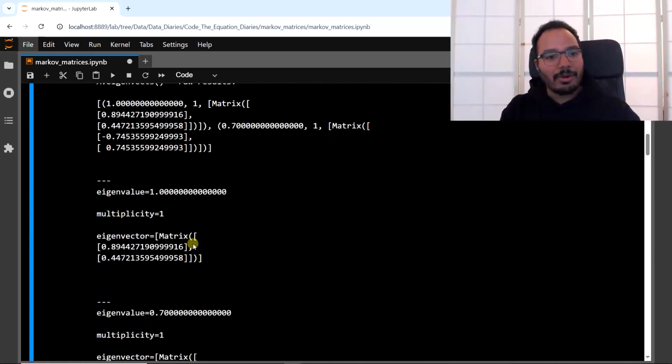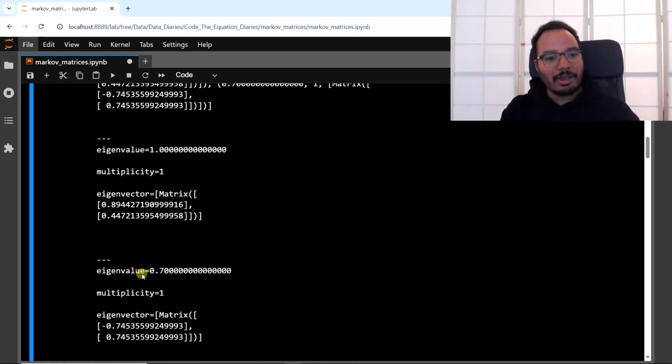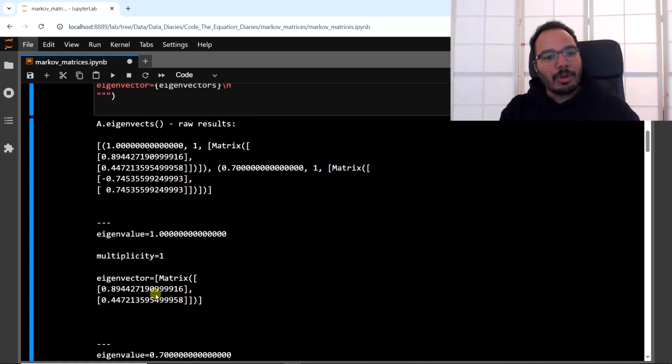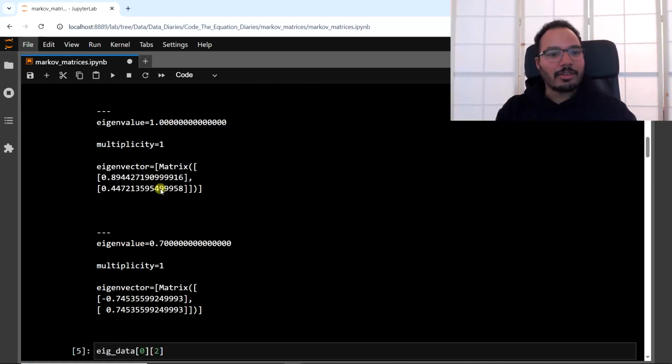So for eigenvalue 1, the one that we're interested in, we get the multiplicity of this eigenvalue. It only exists once, so this is great. And the related eigenvector over here. And the other eigenvalue would be this one, 0.7, but we're not interested in that one. So we know that it has a steady state, so I just need to extract this eigenvector over here and I can access it with this command.